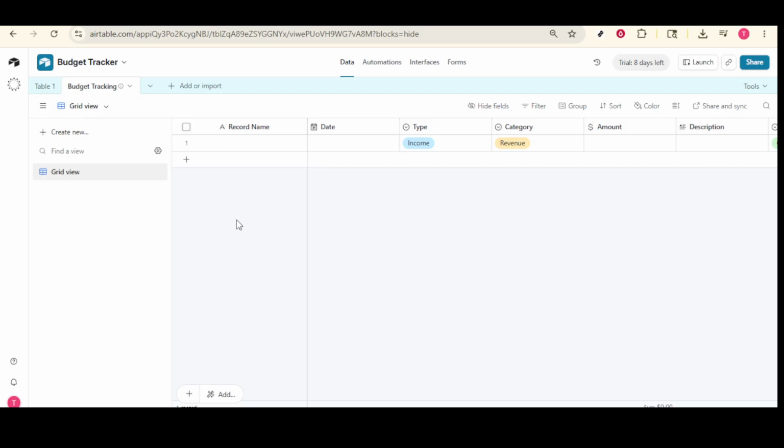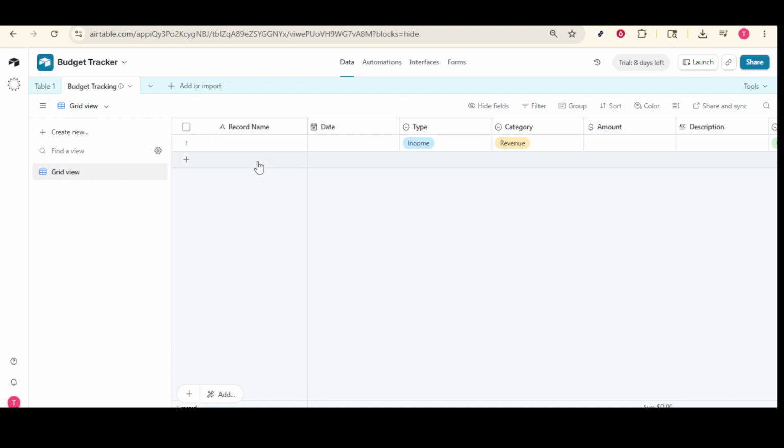Now let's outline the main goal of our budget tracker. The primary objectives are to track expenses and monitor income. By having a clear understanding of these two components, you can establish where your money is going and how it's flowing in, allowing for more informed financial decisions. Within this setup, we will also aim for monthly reporting. Having this regular check-in ensures you're consistently aware of how your finances are performing throughout the year.